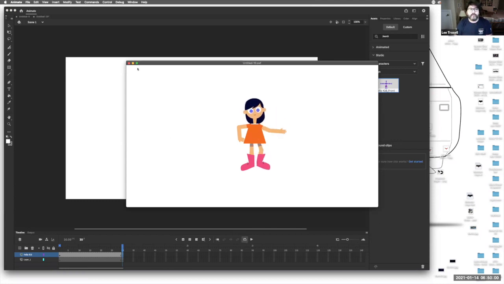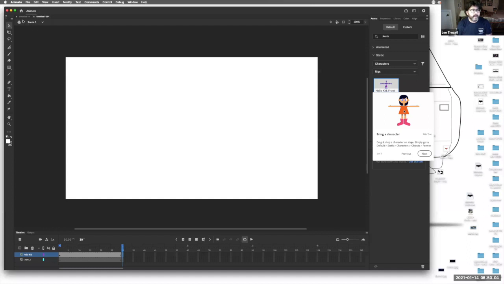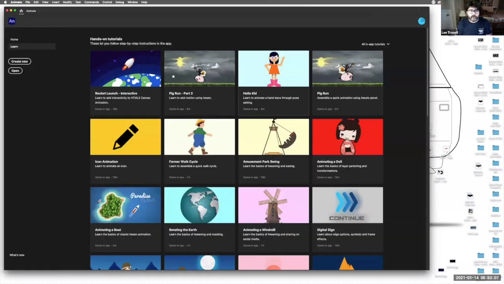But anyways, just follow through that tutorial. Once you're done with that tutorial, you're going to want to come back to learn, and you're going to want to try at least, now these are pre-programmed. Under the farmer walk cycle, you're going to see that they have pre-programmed skeletons and frames that will animate this character. This isn't really as useful for what we're trying to do, but I want you to just see what is possible.